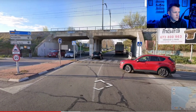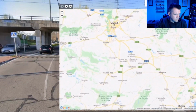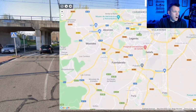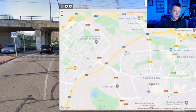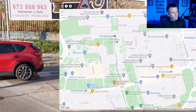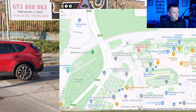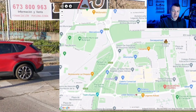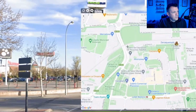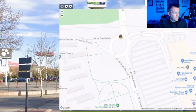Assigned towards North Leganés district, Leganés being a town south of Madrid. We had an overhead rail crossing which made pinpointing not too difficult. I wonder how well travelled this guy is in his own country. Found North Leganés, and now it was time to find the correct roundabout. See, that would take me ages figuring out the right roundabout and things like that. On the other side, I found Parque Sur, which is a shopping mall I've been to and should have noticed faster.